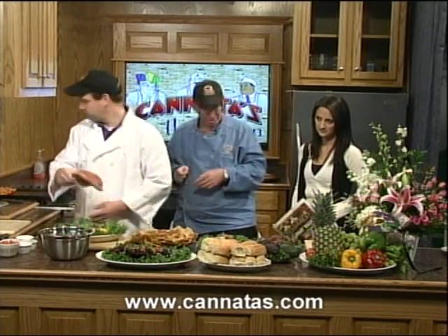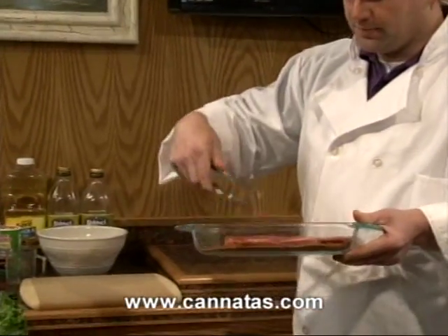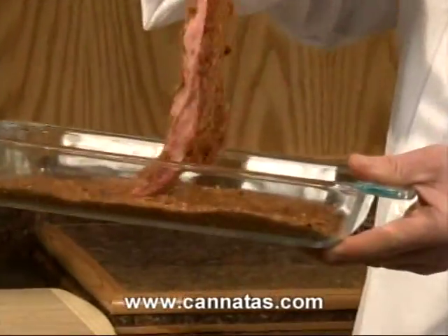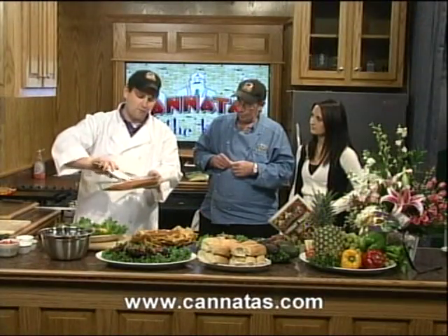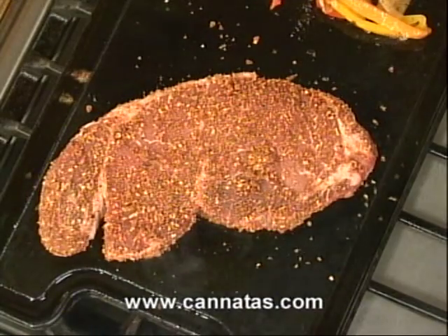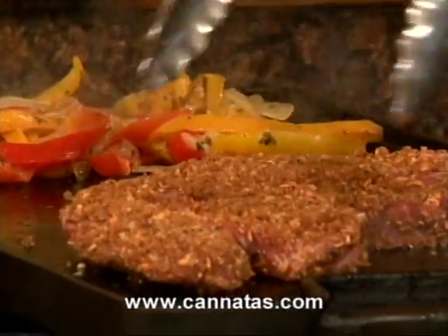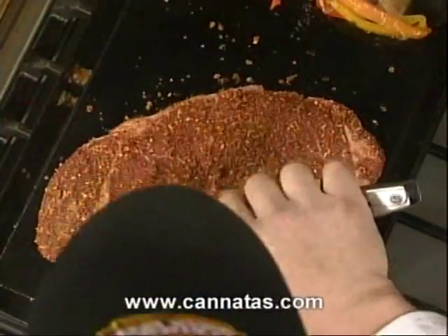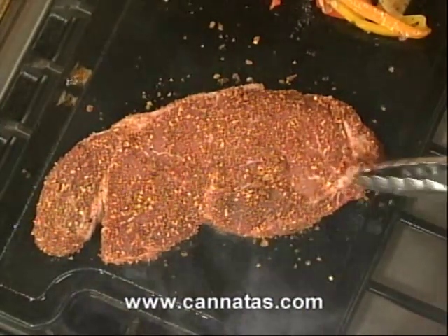So that's going to start us off. Chef, you have anything to say about the top sirloins? Great cut of meat. Fairly inexpensive, but a great cut basically for anything. It's going to be real tender. You can use salt and pepper. I'm just going to go ahead and use a little rub. You want to cook it to your desired temperature — you don't want to overcook it. If it's a little cold this weekend and you want to do it indoors, use a skillet in the oven. That's also a great appetizer. Right — you can start off with that on the bun before you get to your main dish.